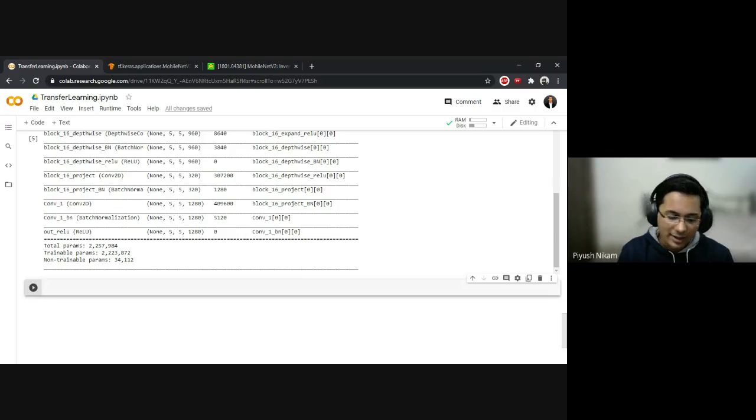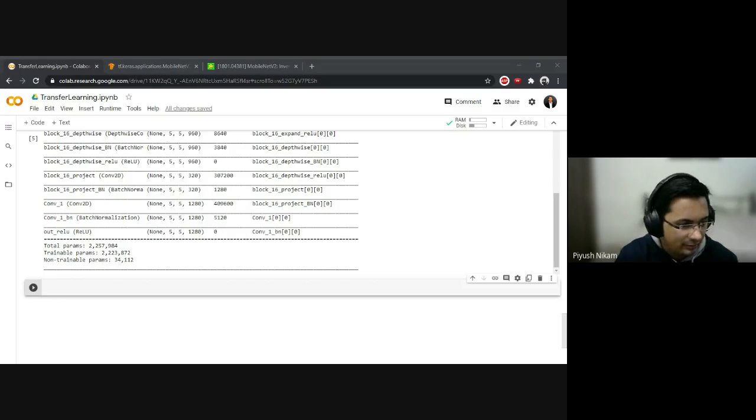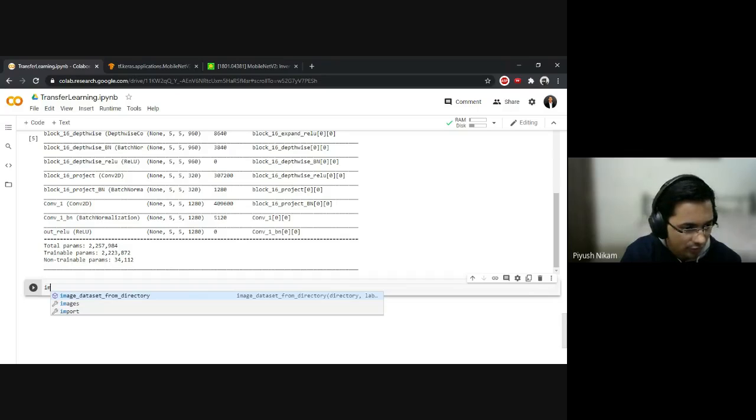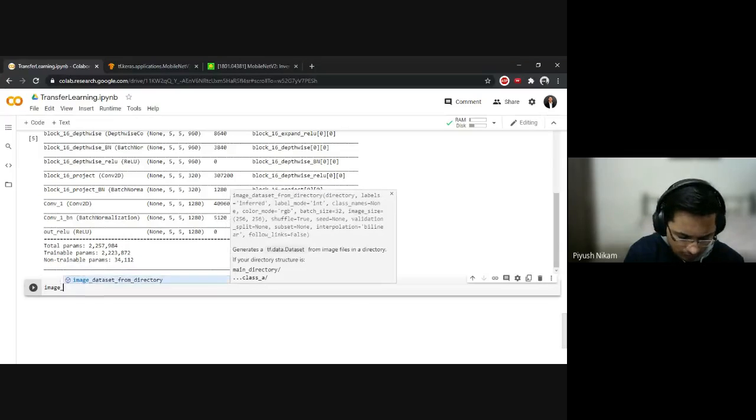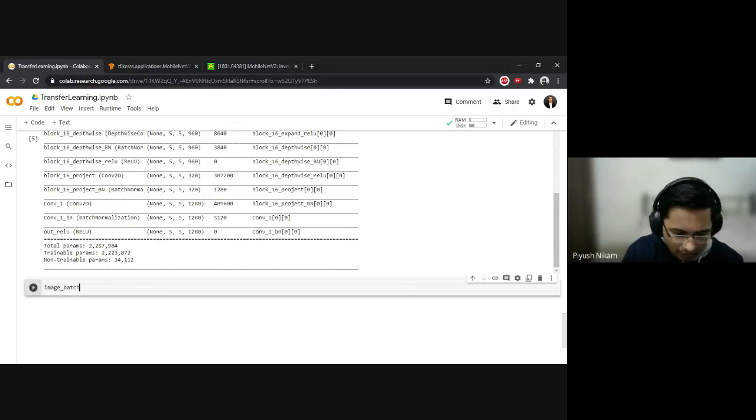Now, whenever your model is asking for it, you can give it in an iterative fashion. So you iterate one batch and give it, then iterate the next batch and give it. You're not giving the entire data in one go. Because of that, we will be using this. I will just write it: image batch. But if you have not trained the model in batches, or if you don't know what batches are, don't worry about it.